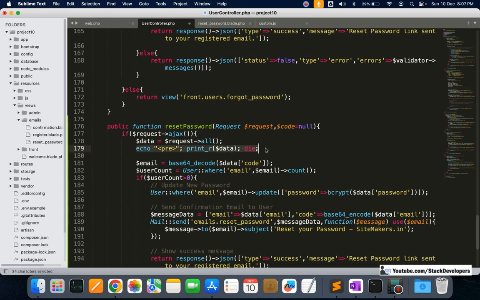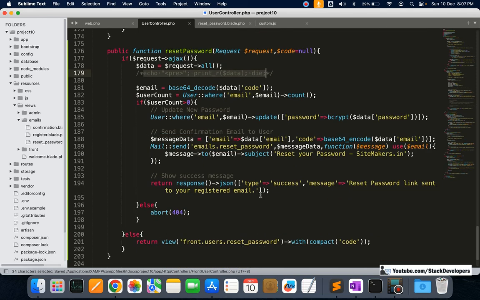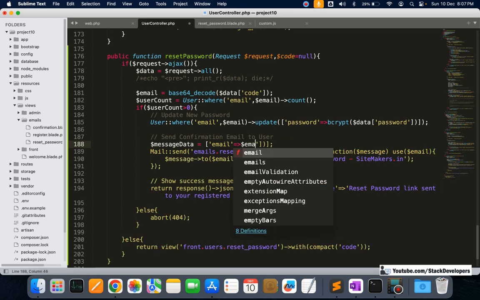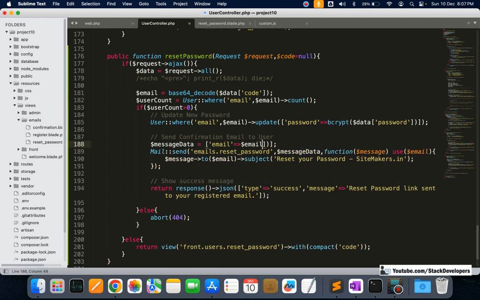Also we are going to comment this one, like this, and send confirmation mail to user. This code is not required now, so I'm going to remove this one. Here we are sending just the password, here $email, nothing else.